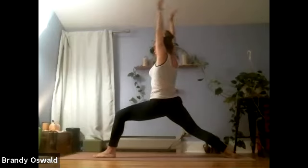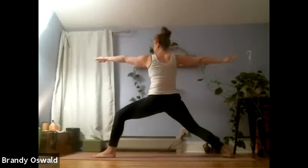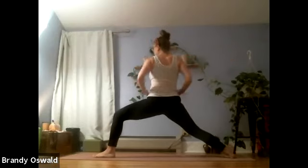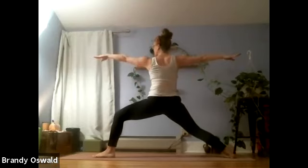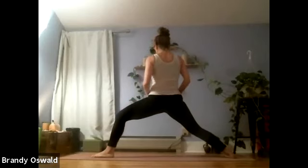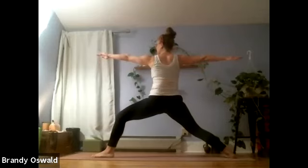And with an inhale, open the arms. Let the gaze come out over the left hand. Legs can stay exactly as they are. Hips can open towards the side wall. That feels good. I say side wall, we have different sense of direction when we're practicing in our own spaces. Hips can open in between your legs, I guess would be the term.